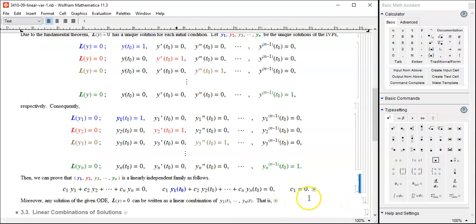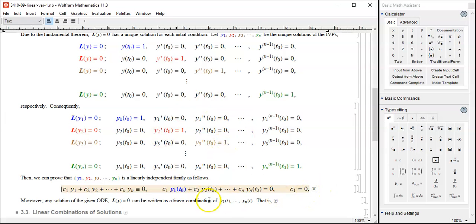How do you do that? As usual, we start from the linear combination, set it equal to 0, and we have to prove all the coefficients here, c1, c2, c3, they're all 0. So from this linear combination, we have to deduce all the coefficients are 0. Now, in the first line, you can see the first coefficient c1 is equal to 0. Why? You set up this linear combination identically equal to 0, for all t, so you can plug in any t value. Why don't we select the t0, where the IVP started?